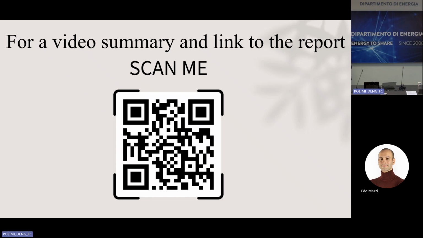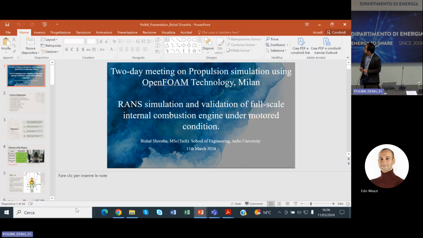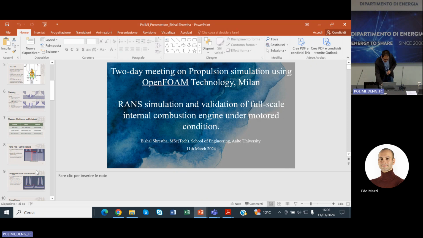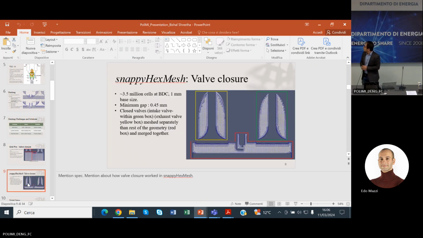So also when the valve is fully opened, you have a coarse mesh that is half of the coarsest cell, because I noticed that when the valve is more or less at the maximum lift, you have a central region with a coarser mesh. So it is half of that cell. So this one is about 1 millimeter. And this one, when the valve is open.